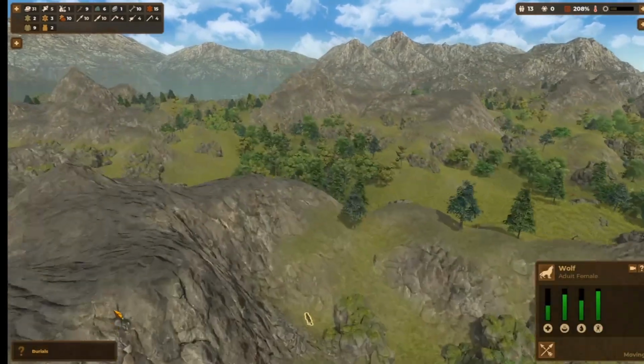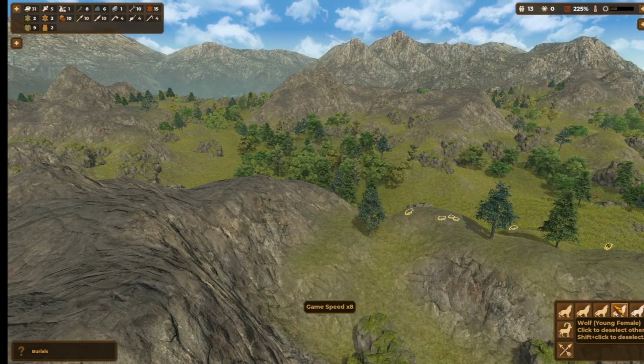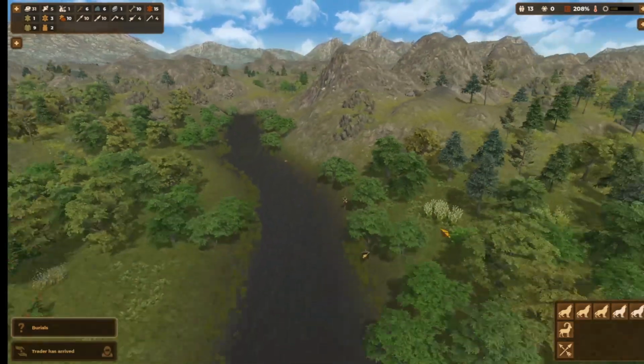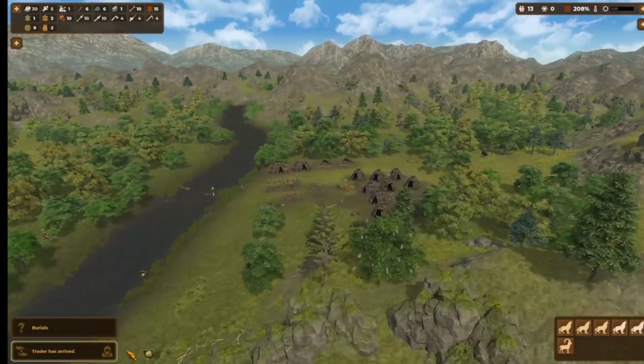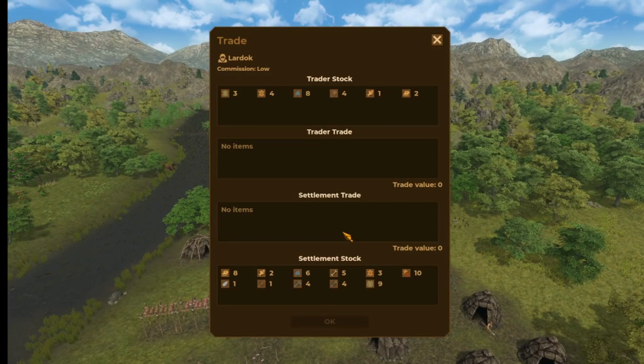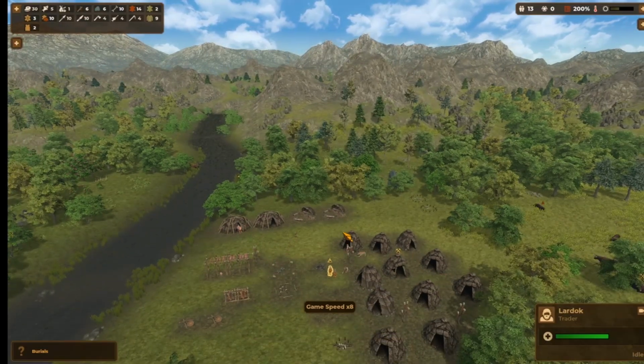Wolf attack where? Way up there. Who do I have up here? Just wolves. Oh. Trader. What do you got that we want? Nothing really. Yet again.